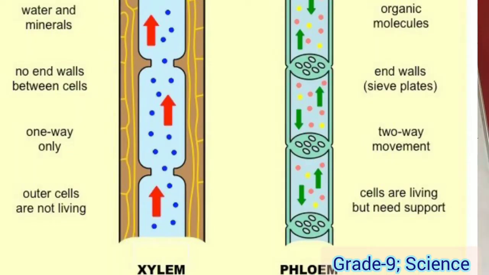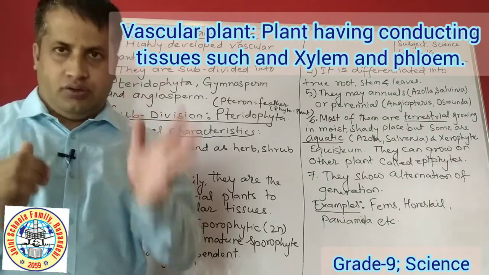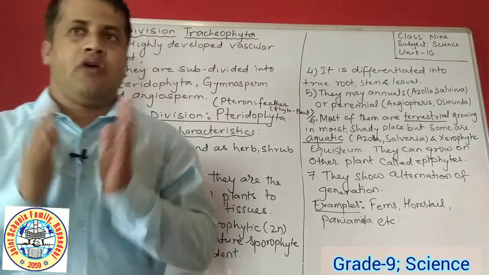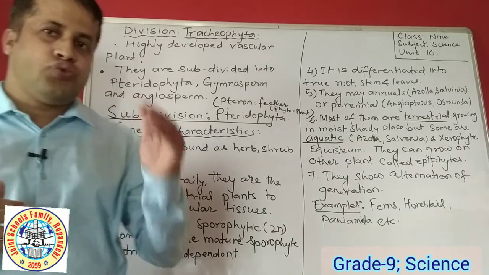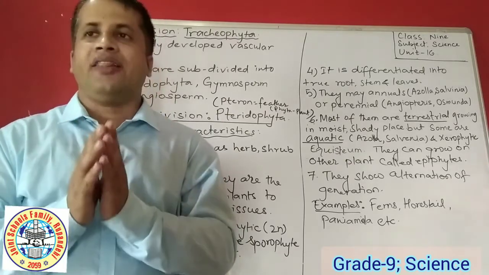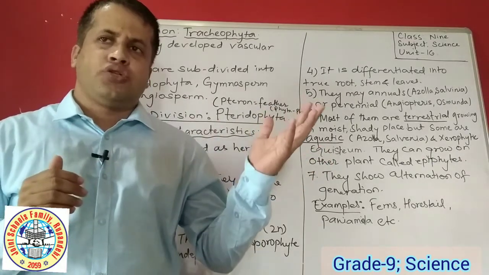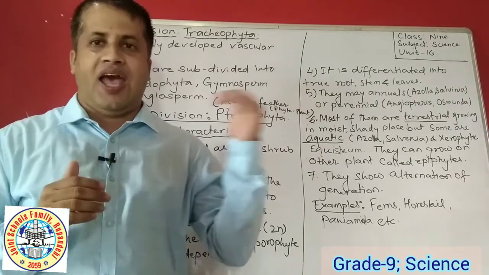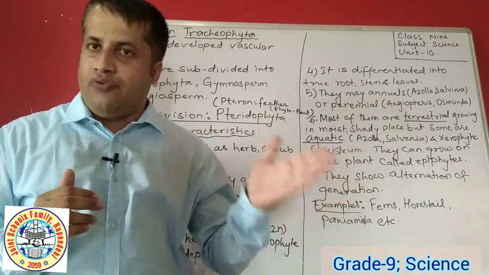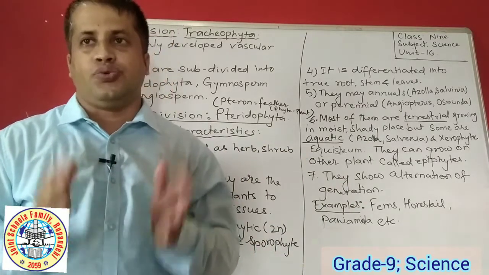A vascular plant is one of a number of plants with specialized vascular tissues present in them. Okay, and the vascular tissues are of two types. One is xylem and another is phloem. These are the tissues which are responsible for transportation of nutrients, minerals and the products of photosynthesis throughout the plant. Okay, as opposed to non-vascular plants such as algae and fungi, where there is absence of this xylem and phloem, or the conducting tissues, which were very small in size as they lack these vascular tissues.